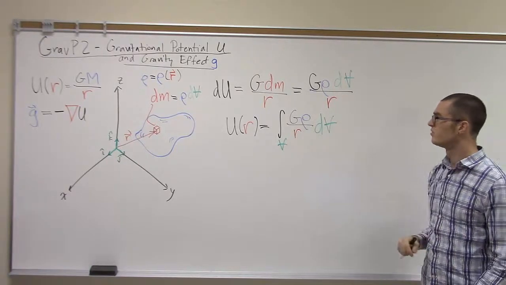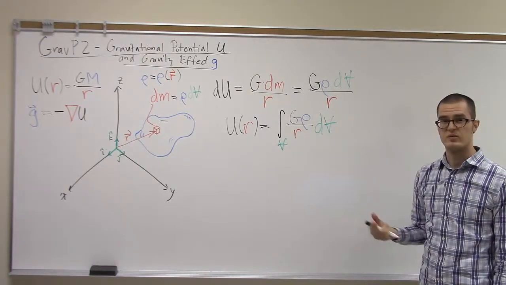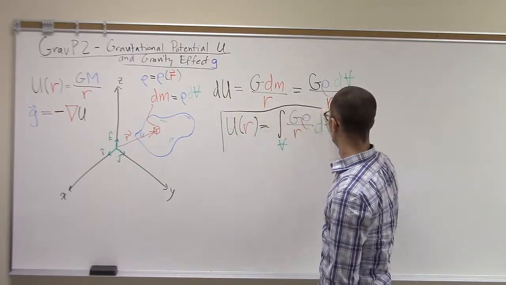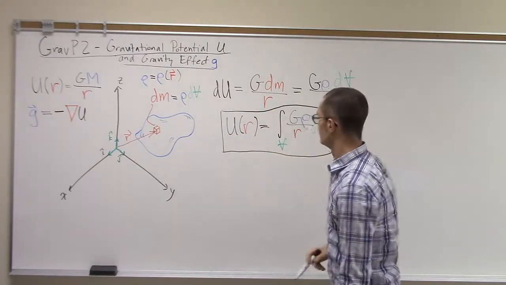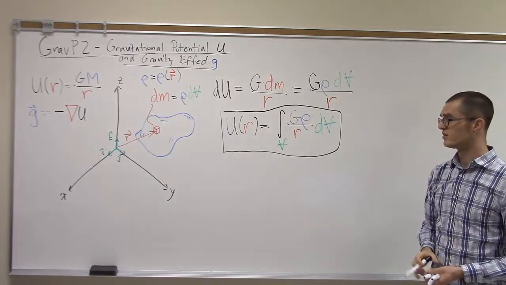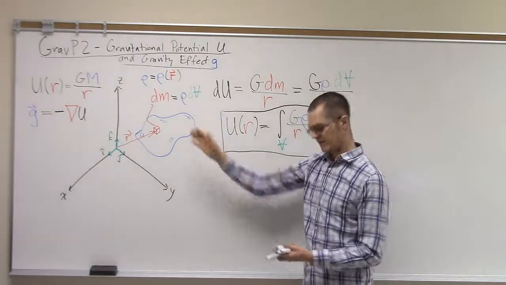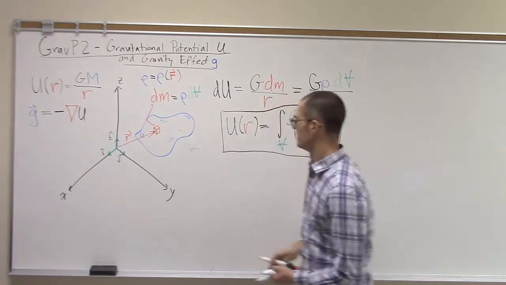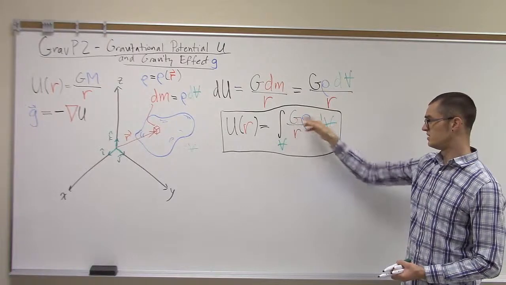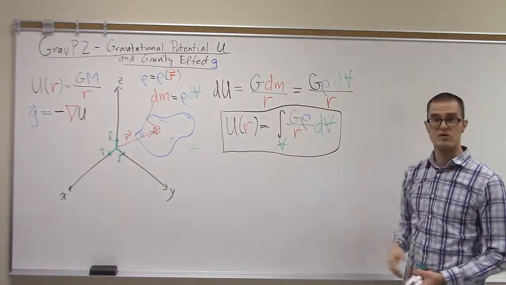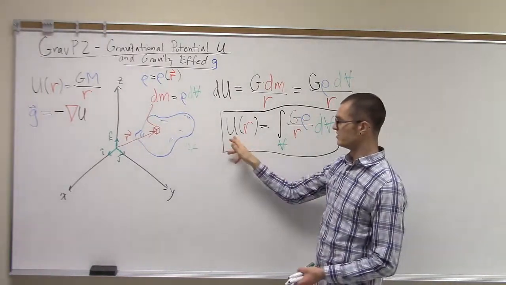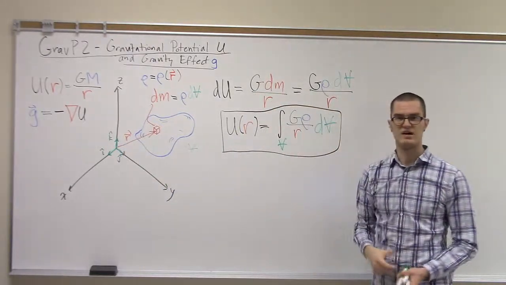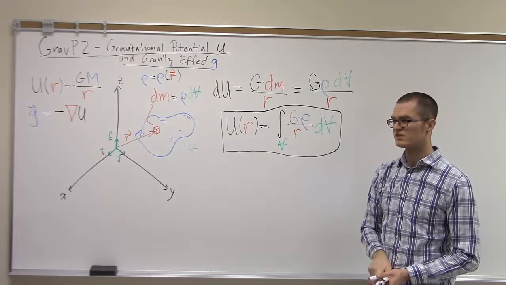Now, since in general we don't know what r is and we want to keep this solution as general as possible, we'll stop here for now. We'll just say that U is the integral over some arbitrary volume. This whole thing has volume V. If we integrate G times the density over r, over the whole volume, we'll get the gravitational potential at the origin of that whole body. So that's a useful concept.